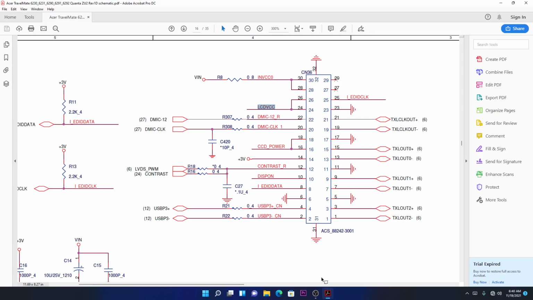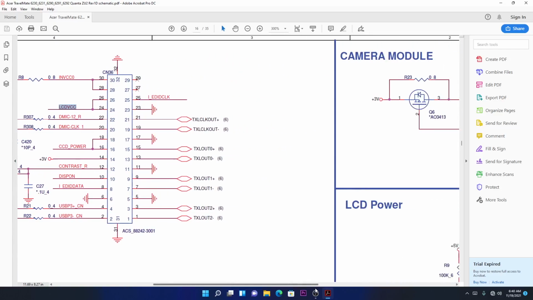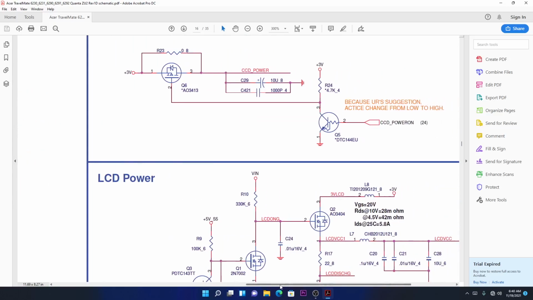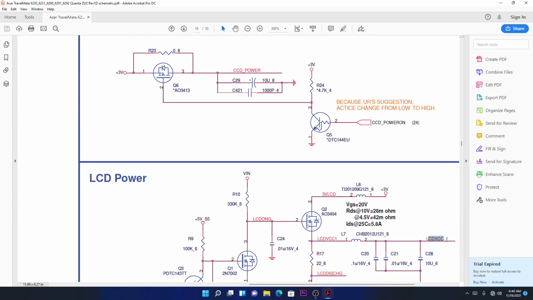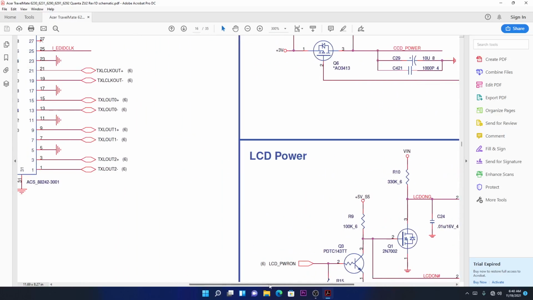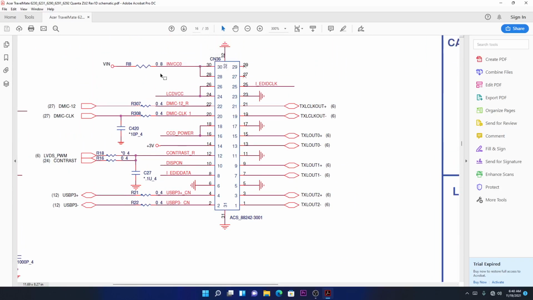I was going to say this is the one, but this one says LCD VCC, meaning the power for the LCD. And if you check the outputs of the LCD power here, it's going to be LCD VCC. Meaning the LCD VCC is generated from where? From here. So this is not the 19 volts, this is the 3.3 volts. So your 19 volts is going to be this one, V in.